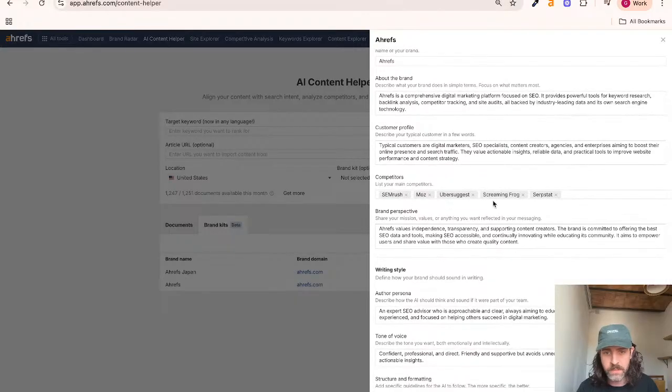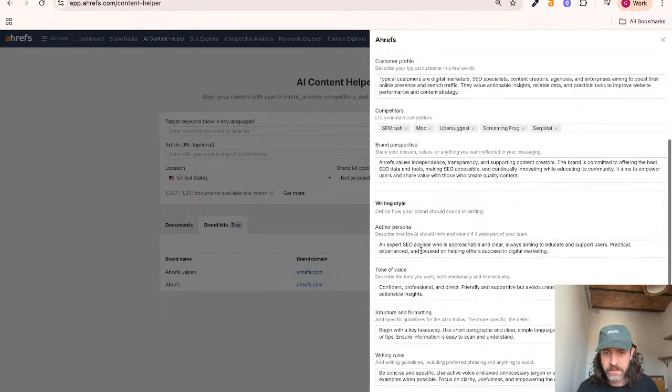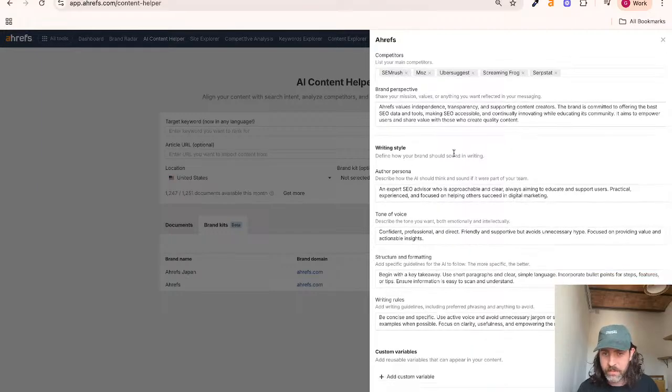So everything from competitors, brand perspective, and this is where I think it really adds value, the writing style. You get to dictate, much like you do with an AI prompt telling ChatGPT how you want it to sound, the tone of voice, the persona, everything from structuring, formatting, and you can even put specific writing guidelines, like maybe you don't want the M dash, the obvious sign of AI.